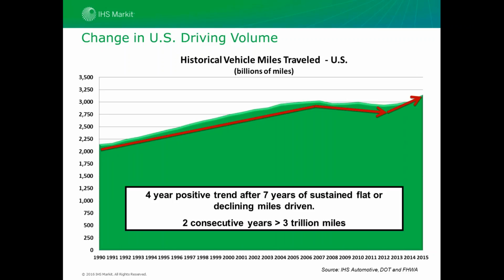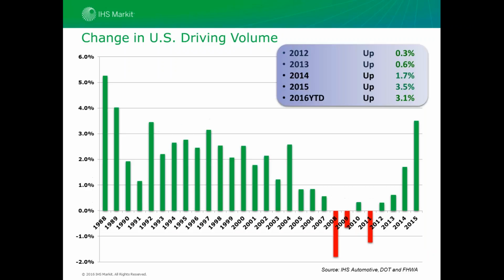But as you can see, the last couple of years have begun a real positive trend. In fact, 2014 was the first year VMT broke 3 trillion miles since it peaked back before the recession in 2007. And in 2015, we actually set an all-time record for VMT at about 3.1 trillion miles.